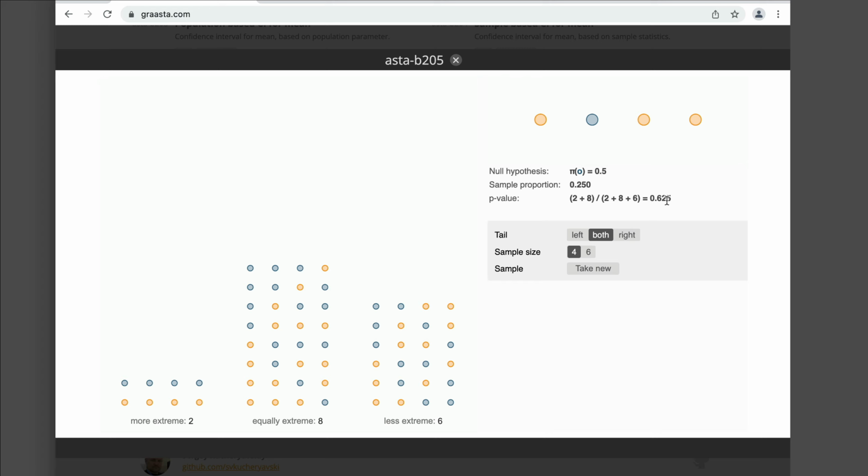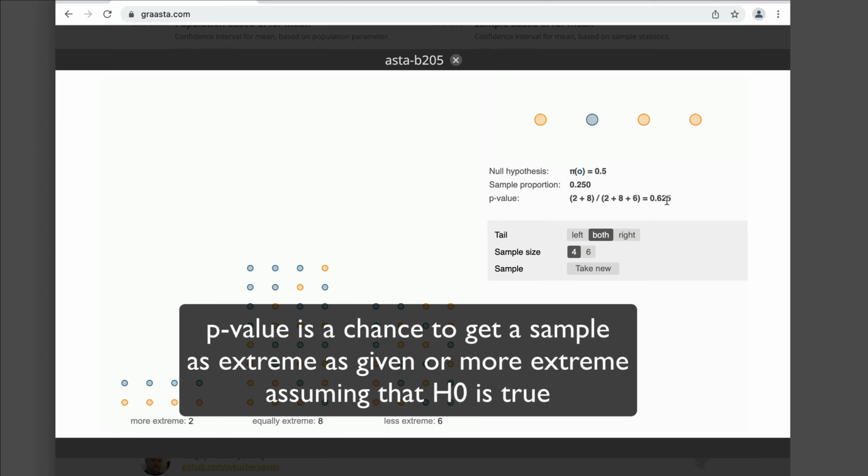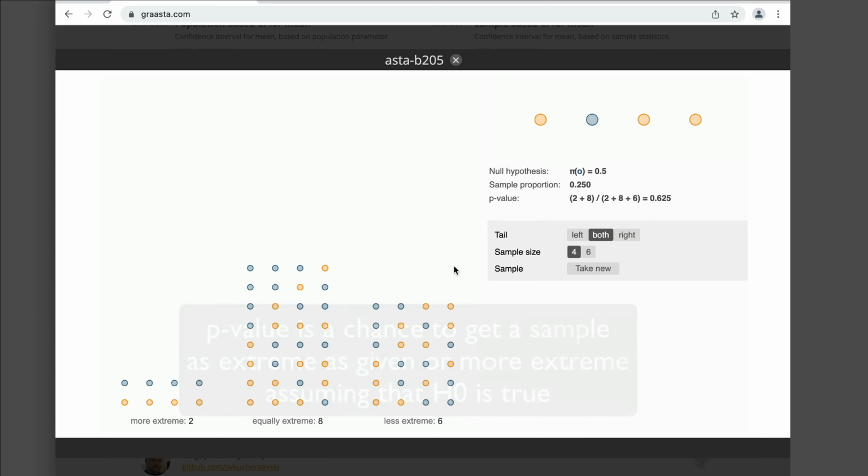How do I compute it? So once again, what's the definition of p-value? It's the chance to get a sample as extreme as mine or more extreme. My sample is extreme because I don't have 50-50, right? I have 25% of tails. But what will be a sample as extreme as mine? So any sample with 25% of tails or 25% of heads will be as extreme as mine. So these are all possible outcomes where I have 25% of heads or 25% of tails.